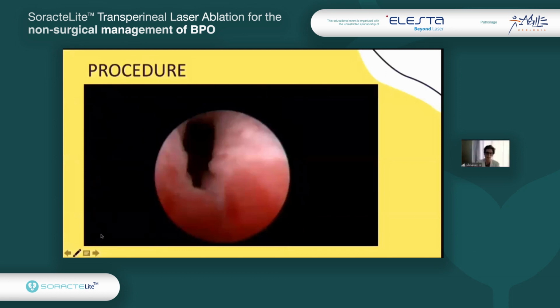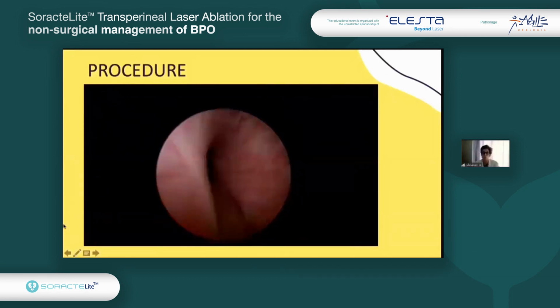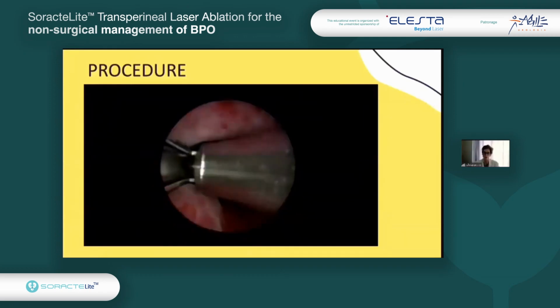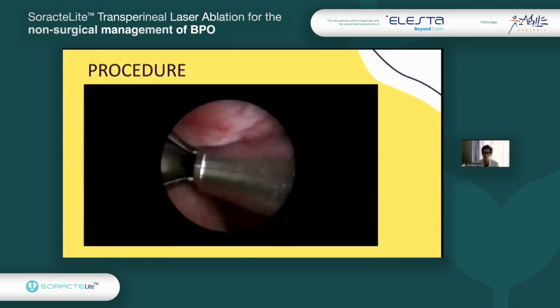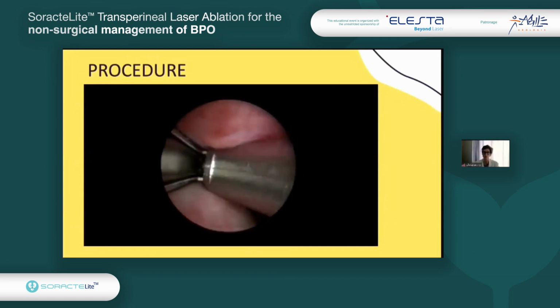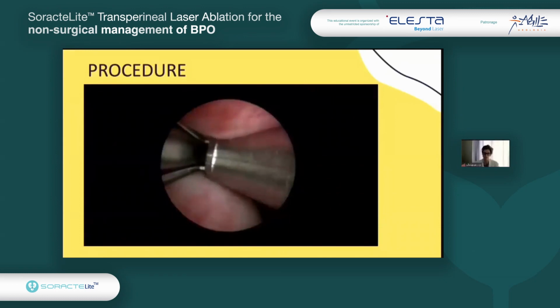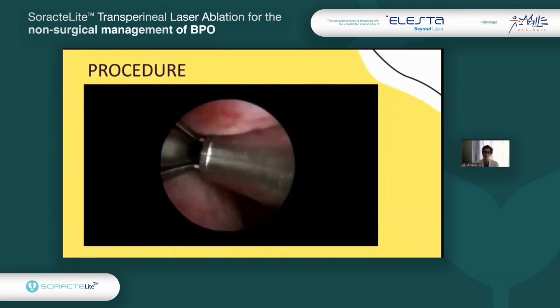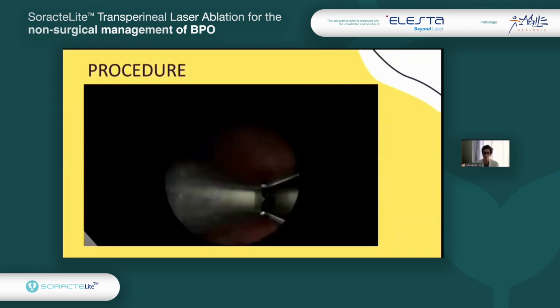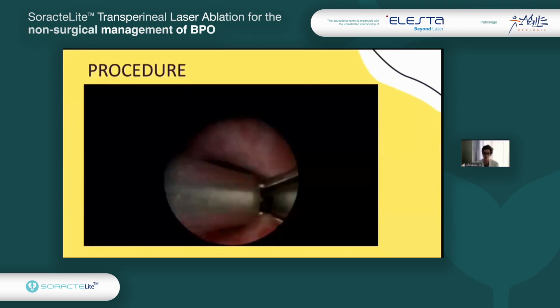And this is what happens in reality. First of all, we perform a cystoscopy to check that everything is fine and that nothing has changed from when we first evaluated the patient. And then we go lobe by lobe to release the implant, far from the bladder neck, 1 centimeter, and then checking that the suture is in the correct place. Like here, we're seeing the keyhole, we can release here, okay? So we can now release the first Urolift. And then we perform the same maneuver on the other side.